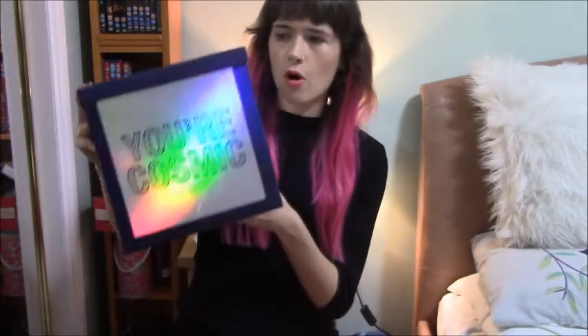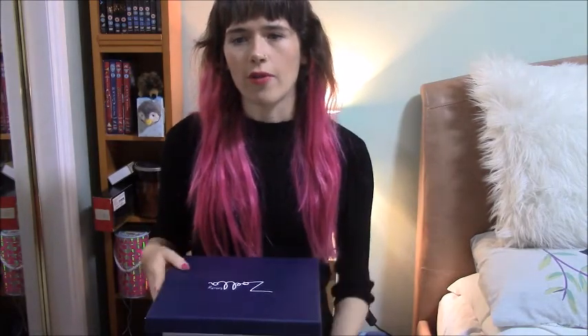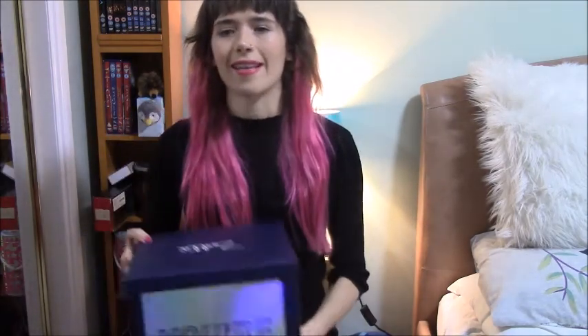So this is the box — it's pretty huge. It looks quite shiny but it is a really sturdy box and it's a good multi-purpose box, so once you're done with the products I'm sure you can keep it for other things. It's not ideal if you're shopping in Glasgow and have to lug it around — probably pick this up last, or if you're on the train, maybe don't, because it's quite big.